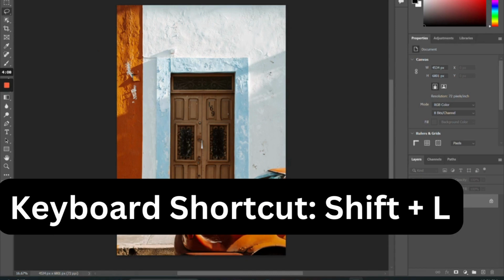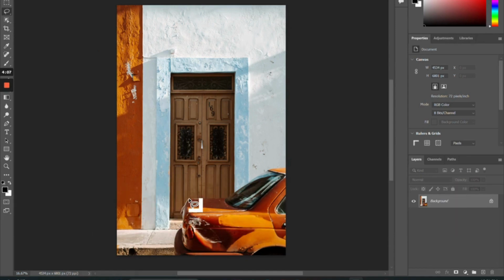So by hitting L, we're going to now select our car in the photograph because we want to remove the car from the photo. You want to make sure that you do your selections very well. It doesn't have to be perfect, but you want to select it in the way where you get the car. Basically, whatever you select is what you want to remove from the photo. So don't select too much where you get too much of the background or it won't look right.